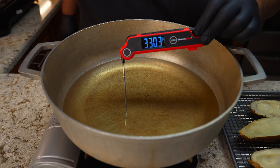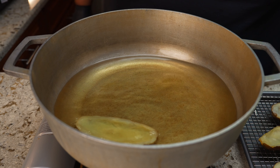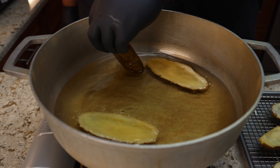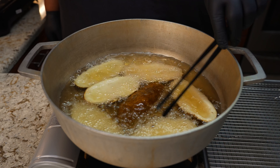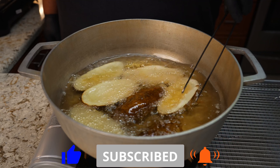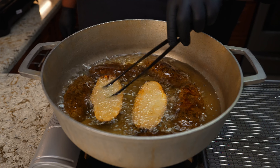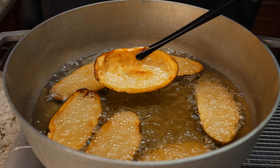If you've ever worked at a restaurant, you know they fry at 350 degrees Fahrenheit, but at home we're going to do 325. In restaurants the potato skins are frozen, so 350 works to knock off the chill and cook them quickly. At home these are fresh, so we don't want them to burn before they're actually cooked. Set it to 325 and fry for about five minutes or until browned. Once they reach that point, remove them and let them drain on a sheet pan, then get your mixture and start building the potato skins.